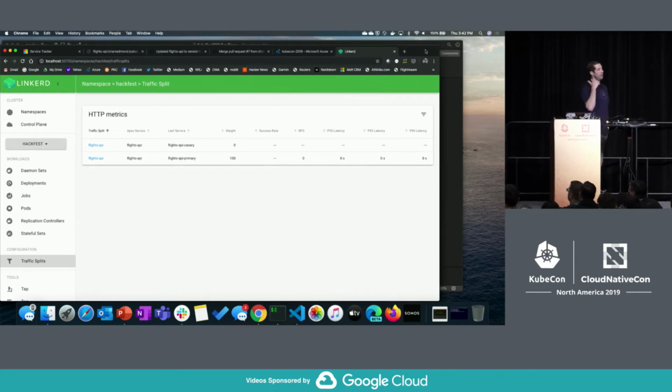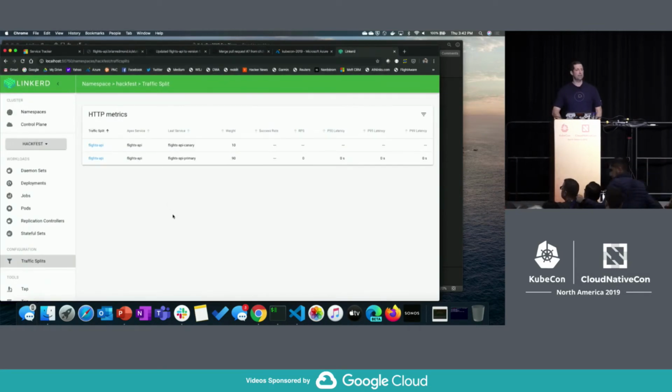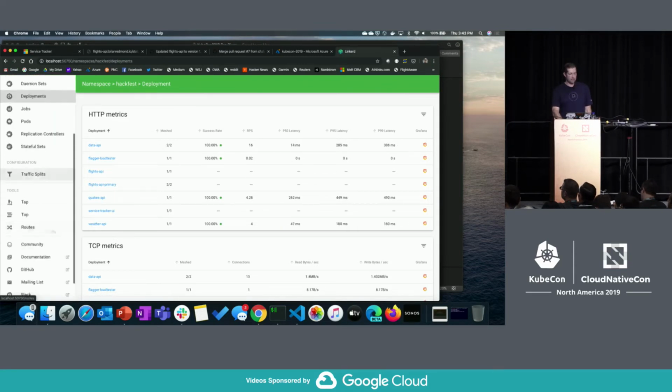One thing that's cool about Linkerd is it actually natively uses the traffic split API as a part of the service mesh interface. And so you'll see, we already see it switching over to sending 10% of the traffic to the Canary. It's natively using that traffic split that we saw earlier. So when we go back over here and we take a look at that same object again, we see it's now 10 and 90. That's exactly where Linkerd is actually getting its metrics here. So we're seeing this now start to funnel some of the traffic over to the Canary, and it's performing some of these tests. If we go take a look at the deployments, we can actually start to see that traffic is actually appearing here, and we'll actually see test results from this and know that we're actually seeing success.